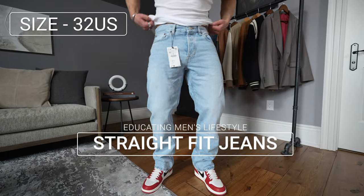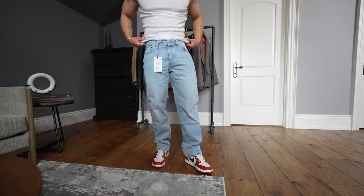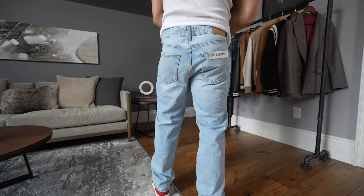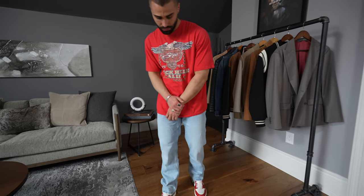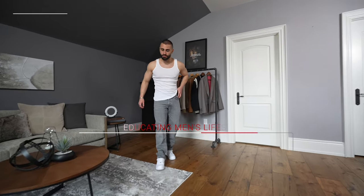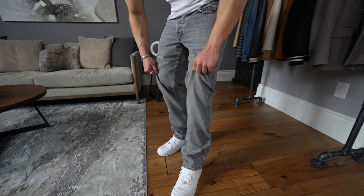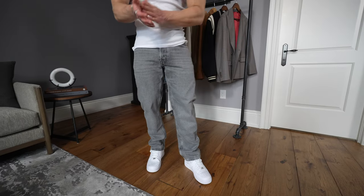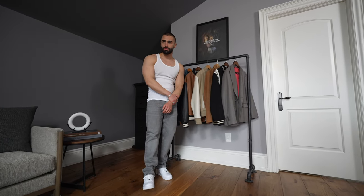Next up is a straight fit jean. I really love Zara's jeans lately — they've honestly come a long way with their pants. A tip: when you're looking for a baggy pant like this, you want a pant that has just one break at the bottom — you don't want the pant to gather too much and look too long. Super trendy, perfect for spring and summer. I'm giving you guys an idea of how I'd style these blue jeans, picking up the red from the Jordan 1s, throwing on this vintage Harley Davidson t-shirt. The wash is almost a light gray — really cool for spring and summer. If you're going out for dinner, you don't always want to wear black. Start changing it up, wear different washes. They fit my body nicely with one break at the bottom — not rolling too much, a really trendy vibe.